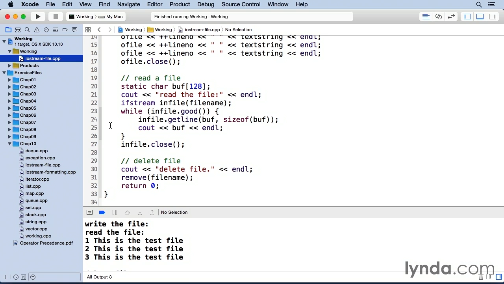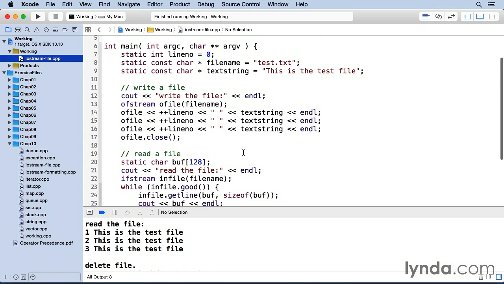So as long as I can read from the file and I haven't got to the end of the file, that will remain true. And then I'm using getline, which we saw earlier, to read into this static character buffer. And then I cout the result and close the infile. And then I delete the file with the standard library remove function. So this is really, really simple and straightforward.